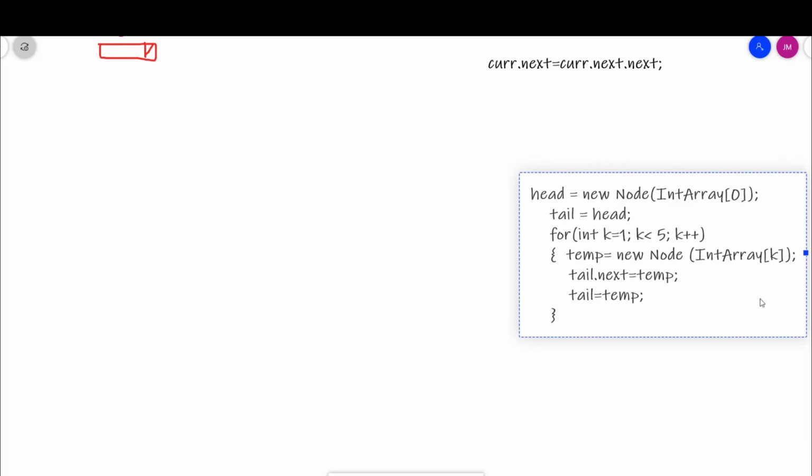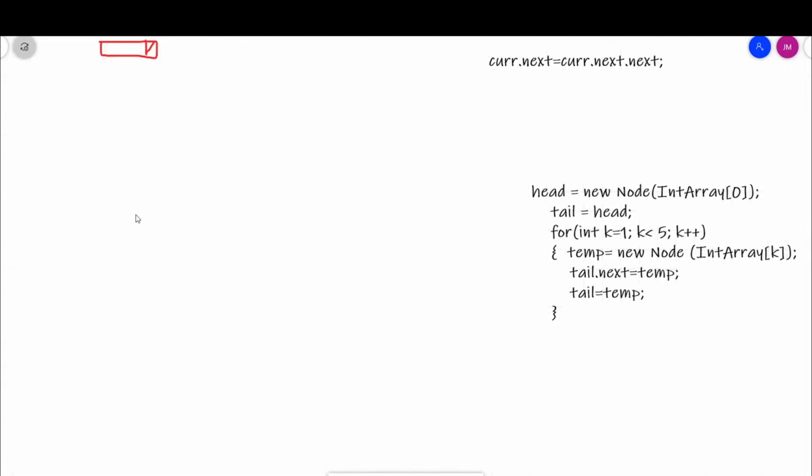So just to go over that piece of code again, you take the first number, whether it's in an array or from the keyboard, you put it in a new node pointed to by head, and you make tail also equal head.